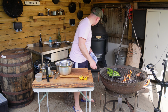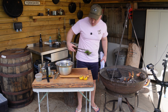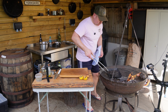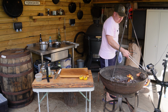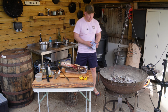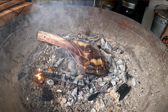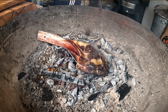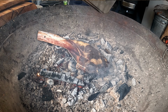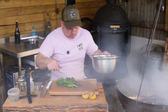Where are my tongs? Where's these? I've just cut the asparagus in half, and I'm going to do the same with that broccoli when it's cooled down slightly. We will get rid of that. So I've just taken the grill off because the bone is quite large, and then we'll just leave it doing its thing. So we've got the tomahawk on the coals now. We're just going to chop these up slightly.